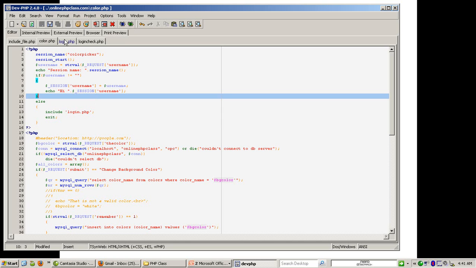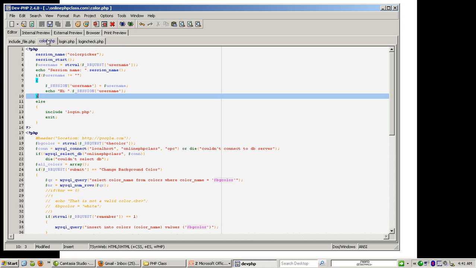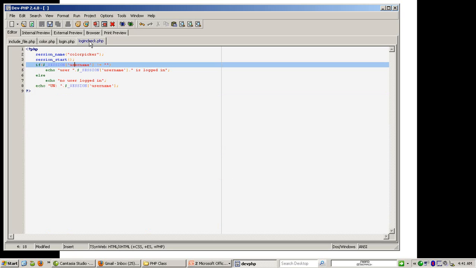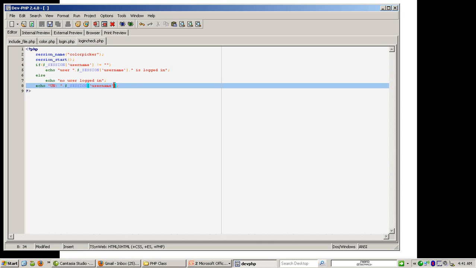Color picker. Huh. Weird. I mean, that's how you implement them. Now I'm just trying to prove that they were implemented. Color picker, session start.